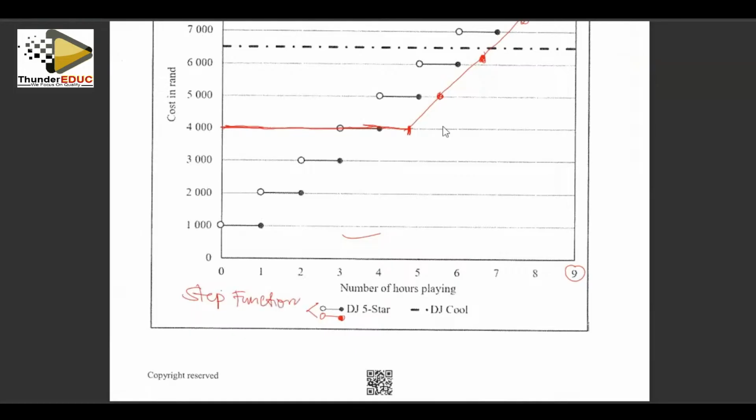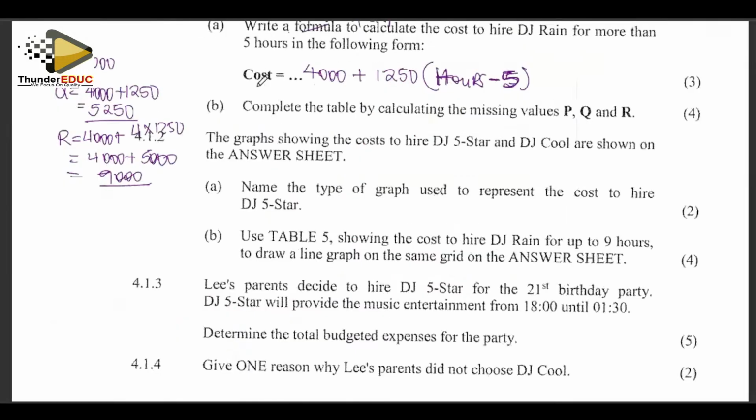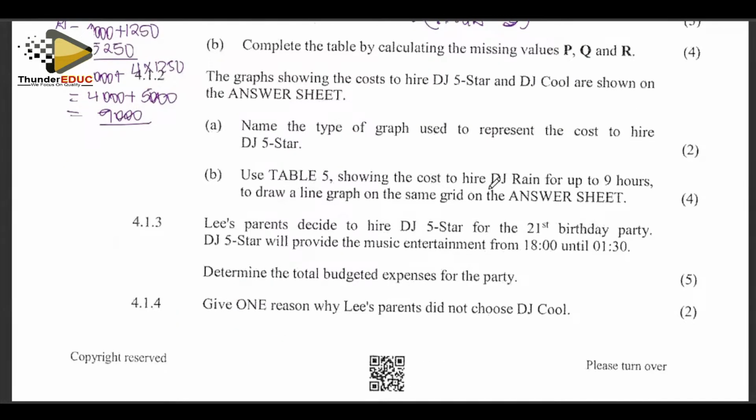step function. It's used when we are looking at the water tariffs or electricity tariffs. It's called a step function, this kind of graph. You see, even when you look at it, you see that there are steps. You understand? Step 1, you go to step 2, step 3, step 4, step 5. This is called a step function. All right. We've already drawn this and showed you. Supposed to be a 9, then you go up.